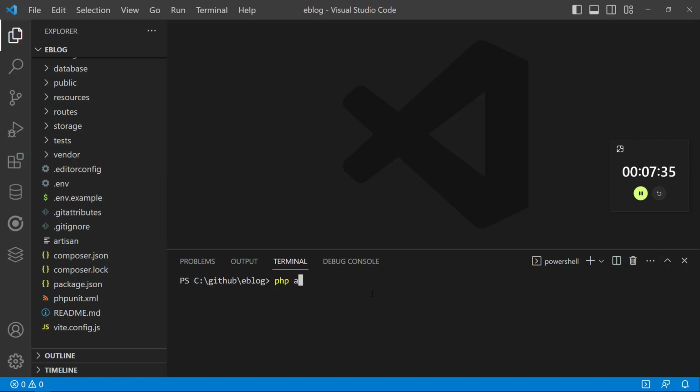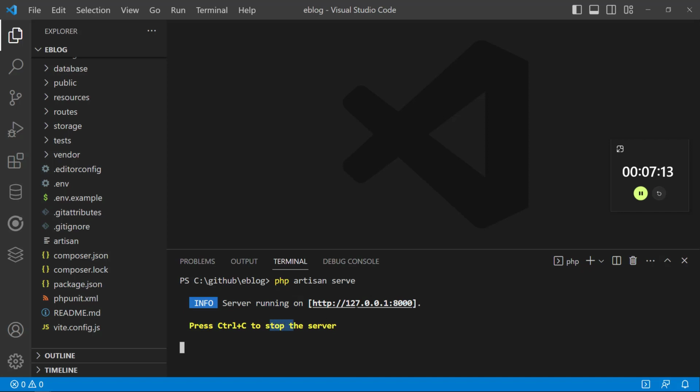Let me come again. php, then write artisan serve, like this. So there you'll be able to run the project of Laravel. Let me go ahead and serve it by simply pressing Enter. It will process, and you can see that the server has started. And if you want to stop it, you can just simply press Ctrl+C to stop the server.